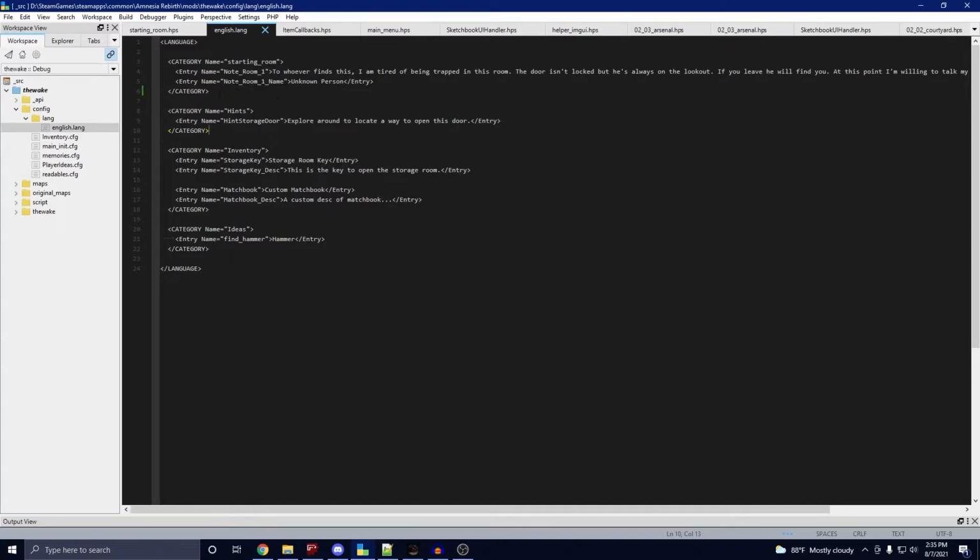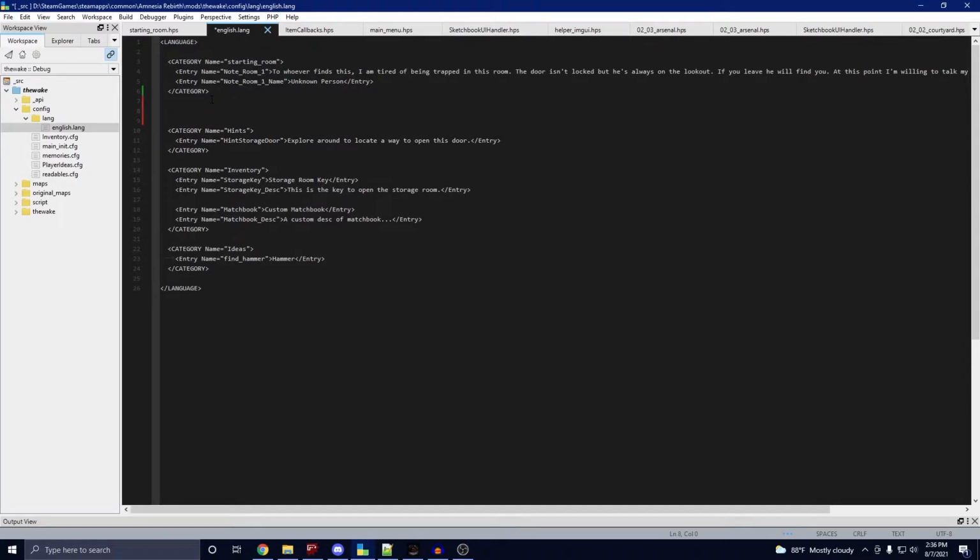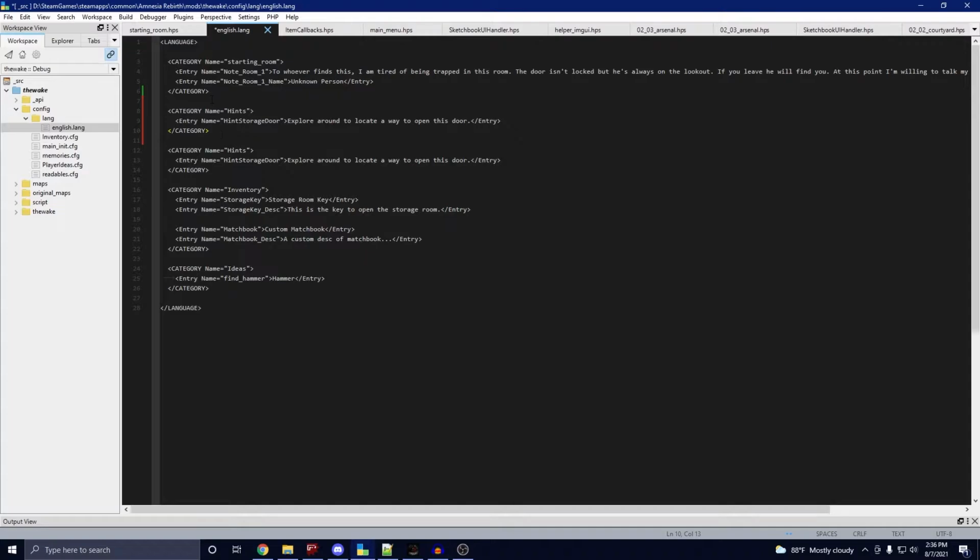So I'll put this in the description, in the Pastebin as well. But if you already have this in your custom story, no need to do anything. What I'm going to do is copy one of these categories that I already have. I'm going to copy the one for hints since there's only one thing in here. And we're going to hit space here, and we're going to put in our category. And now we're going to give it a name.